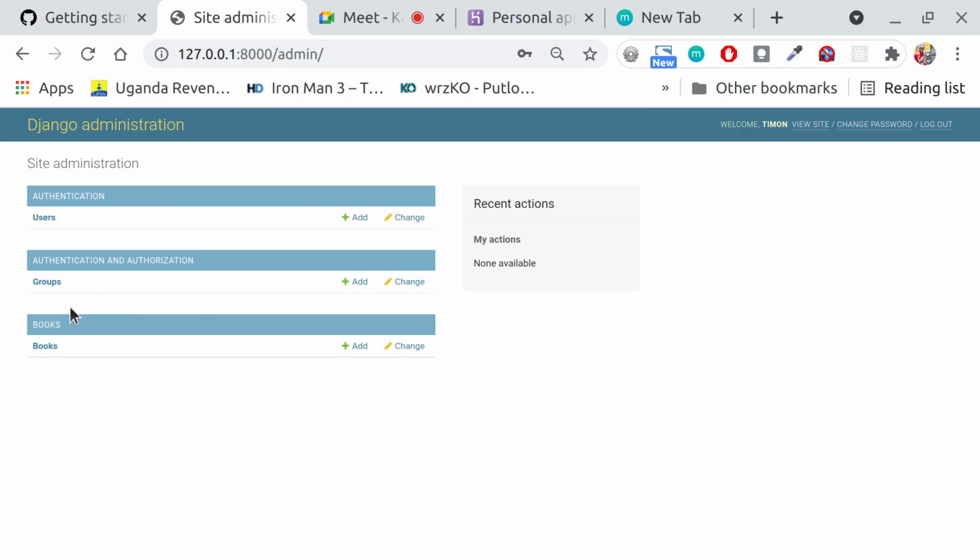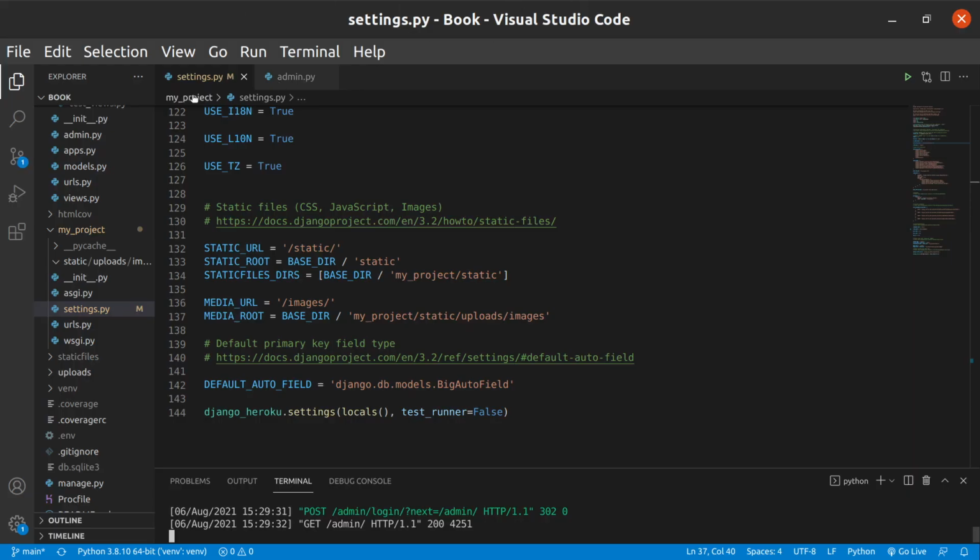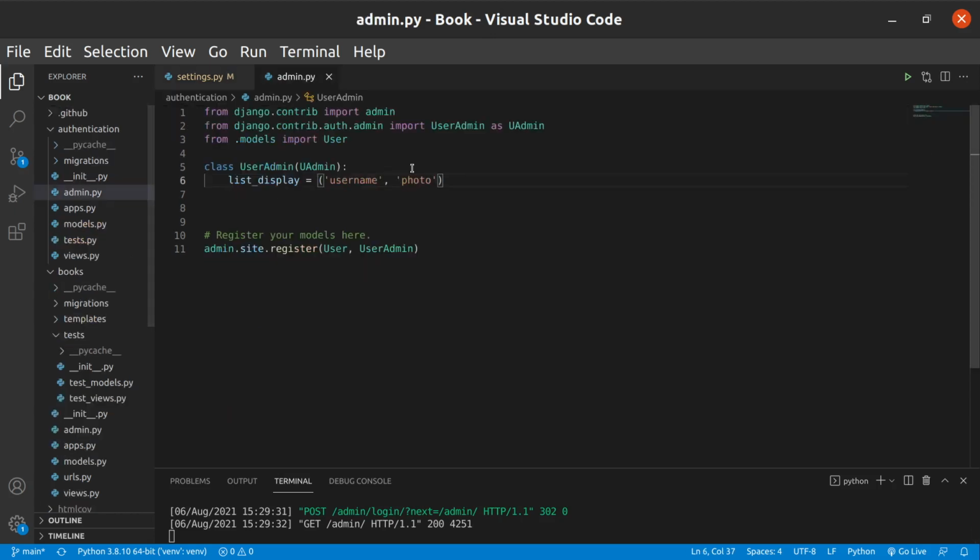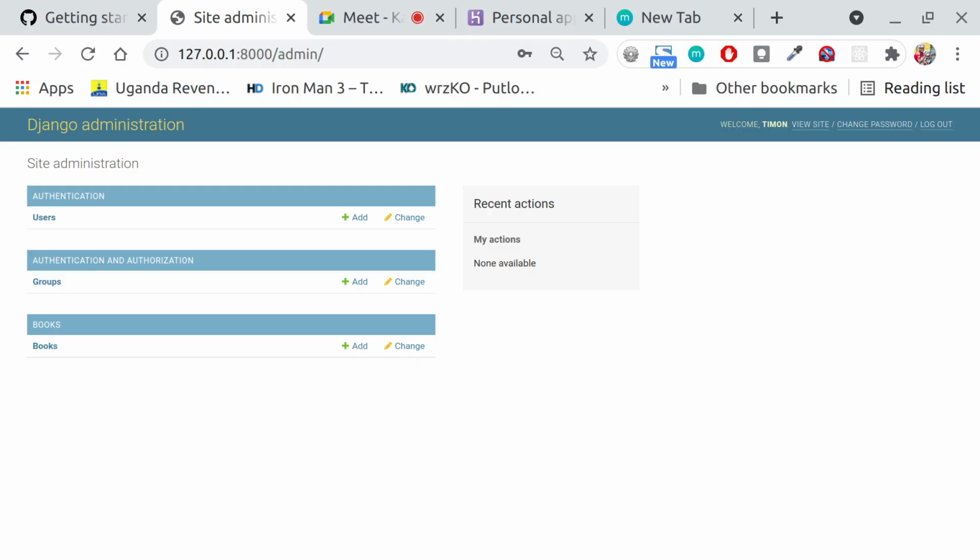So maybe to start with Nsongambi's question. Basically, this code snippet we have seen here is the one that is helping us, because actually we now have a user admin. But the main issue is with users.